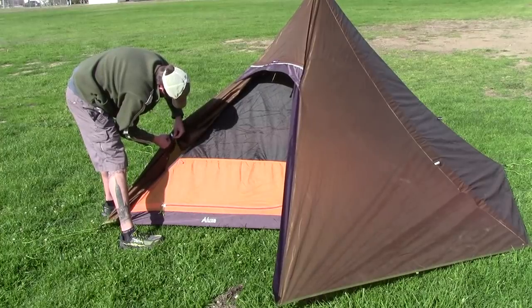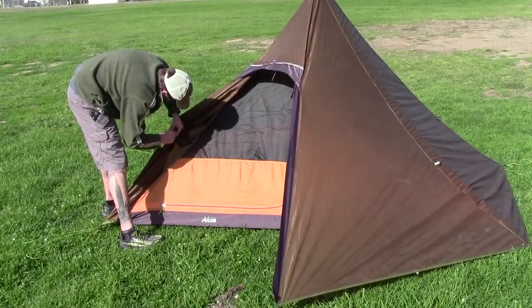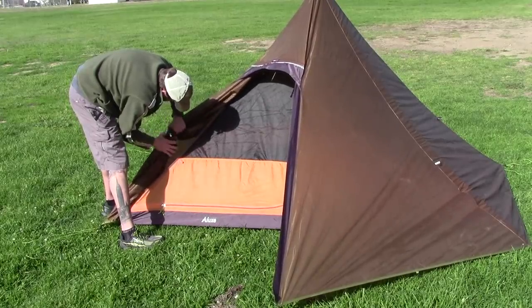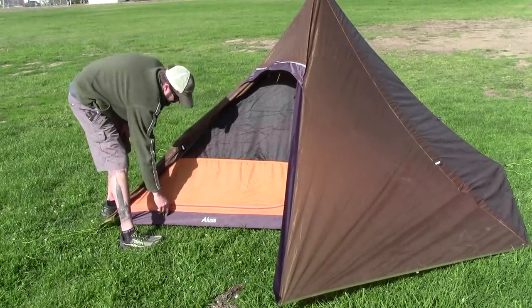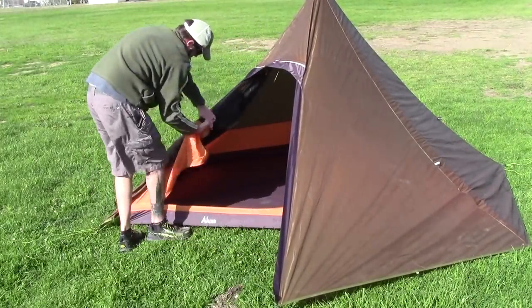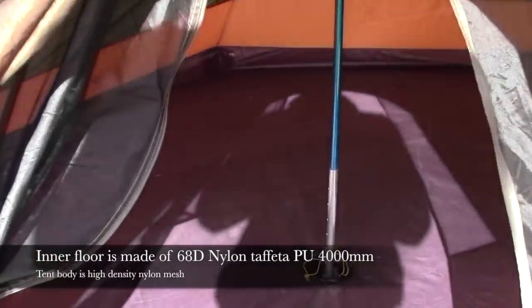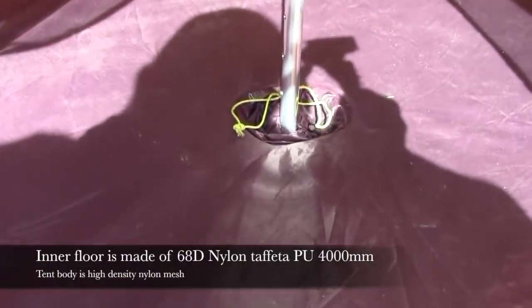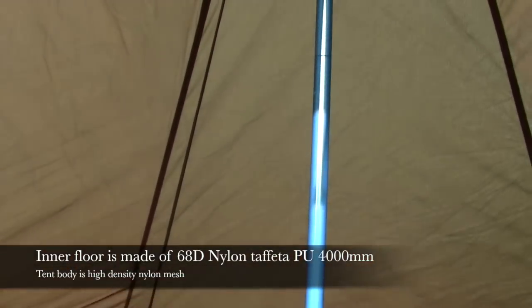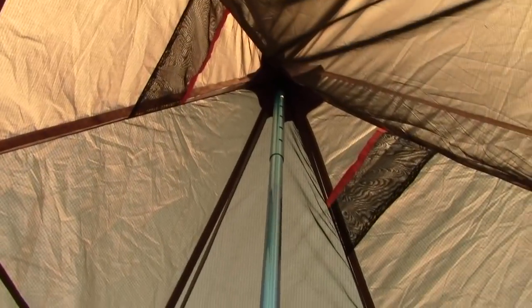Same kind of guy line and hook on the fly as it does on the tent body itself for the hooks that hold everything in place. You open this up, and then you have full access to get inside your shelter. As I said, there's your center pole design. It goes all the way up to the top. Lots of room inside here.